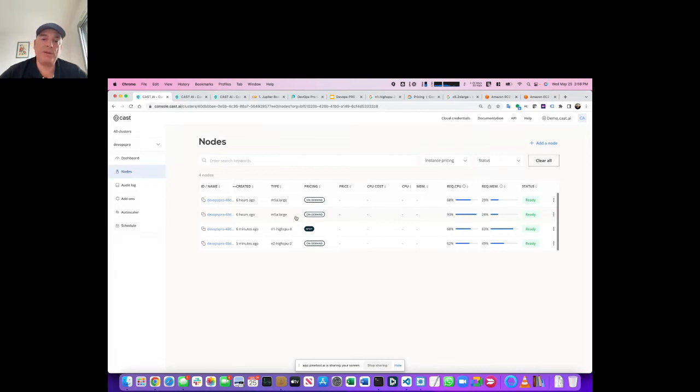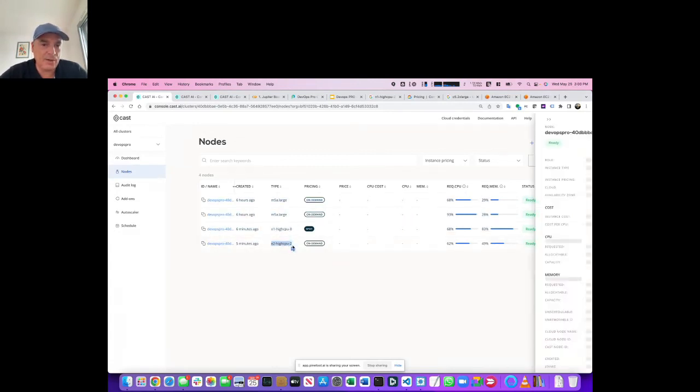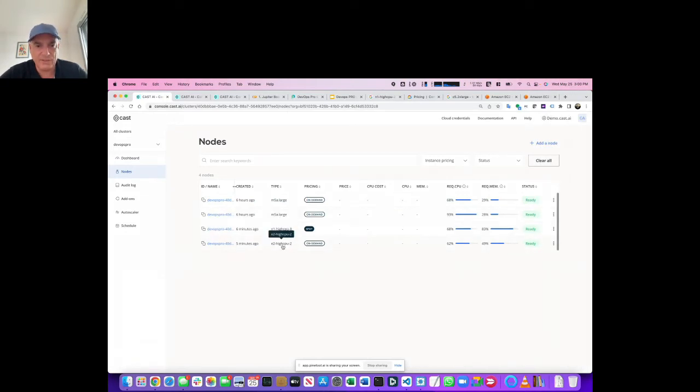Remember, everything works because I'm in the same region, so I'm within the 5 milliseconds that we talked about earlier, and therefore this application works very nicely, even though it sits across two different cloud providers, because they are within 5 milliseconds of each other and connected over VPN. The story is probably the same on the E2 high CPU. I assume E2 high CPU 2 is cheaper than an M5 equivalent, or C5 in this case, because the on-demand price on Google is cheaper for that particular machine than it is on Amazon. Guys, it's not always the case.